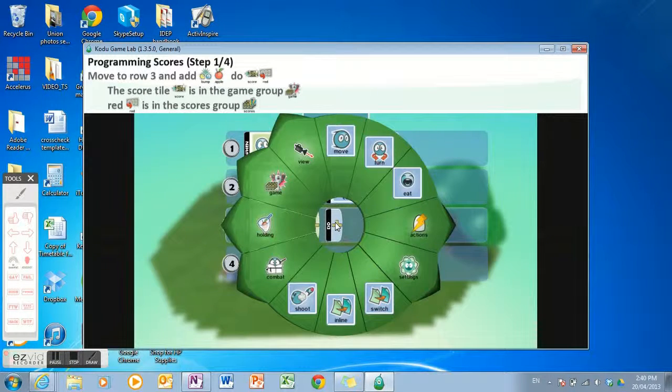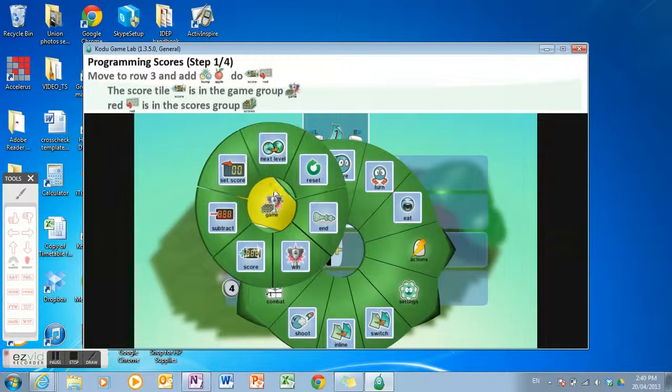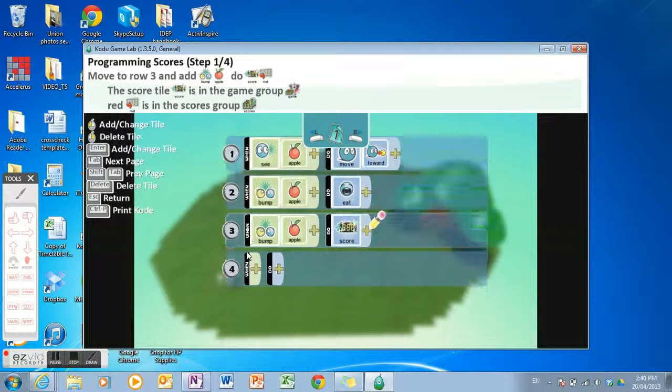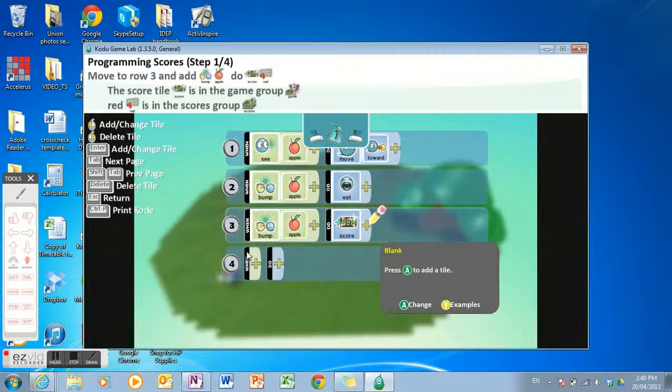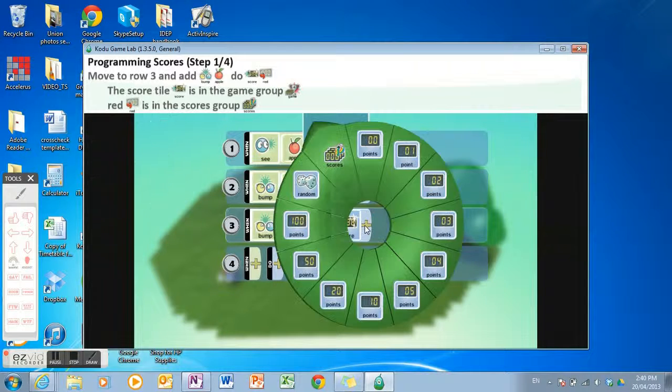We want to do a score, and the score is in the game group, so find games. Next one, click on games, find where it says score, click on score, and we want to put red, which is in the scores group, so find the scores.